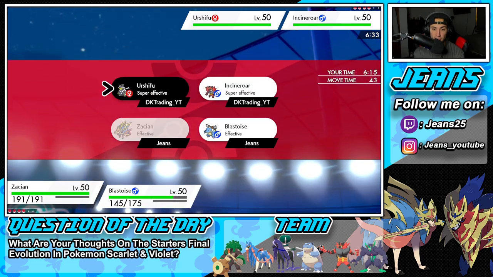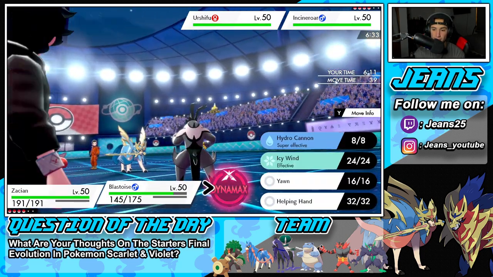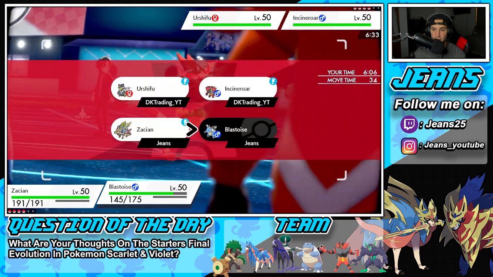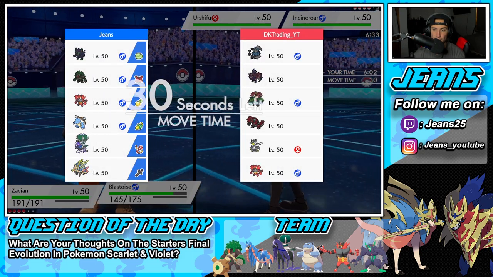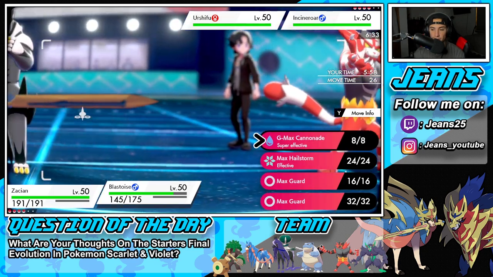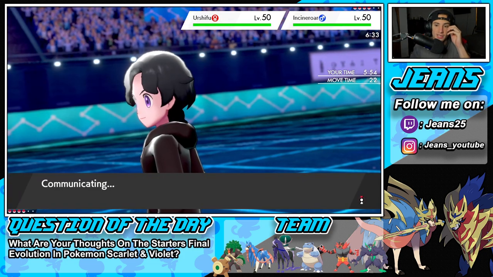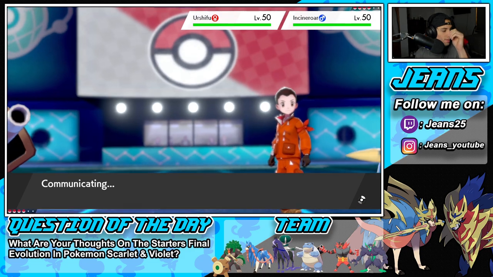Okay, so from here, I could Sacred Sword, which I think I'm going to do, just right into the Urshifu slot. Then I'm just going to Dynamax the Blastoise. I think this is a safe play. Go into a Canyonade. Even if he swaps Incineroar, which I think he might swap into, like, the Groudon or the Venusaur, even if he swaps it, we can still do decent damage, but set up the Canyonade stuff, which I really like. So, I'm going to Dynamax, I'm going to pop into the Sacred Sword. I feel like we could be thriving from here.